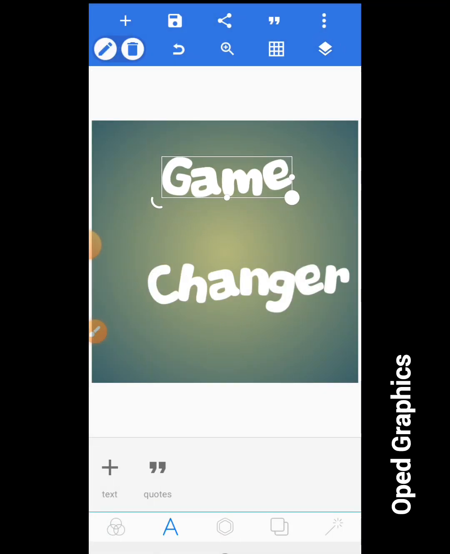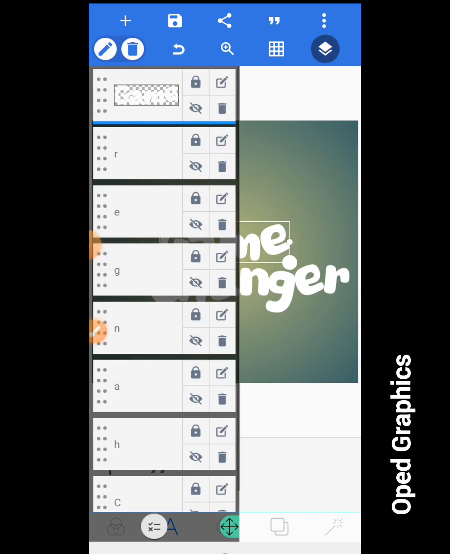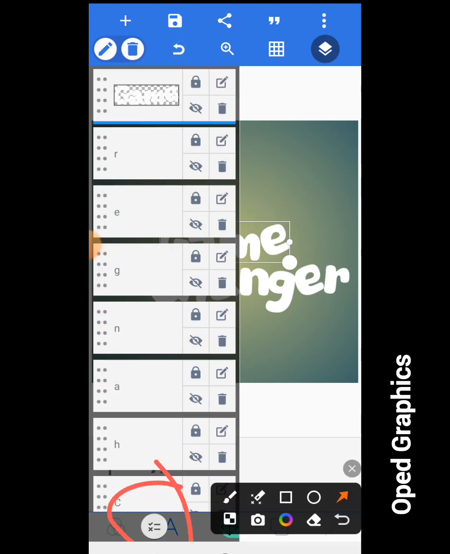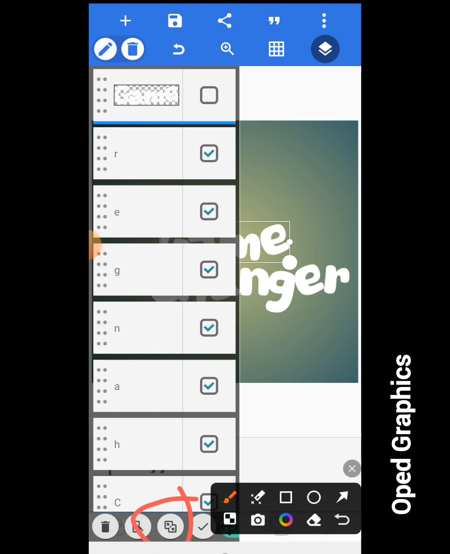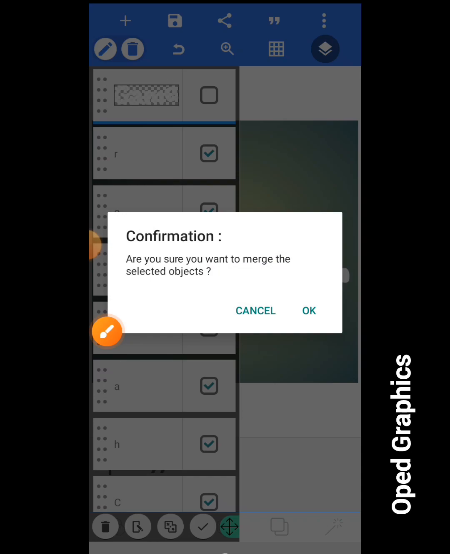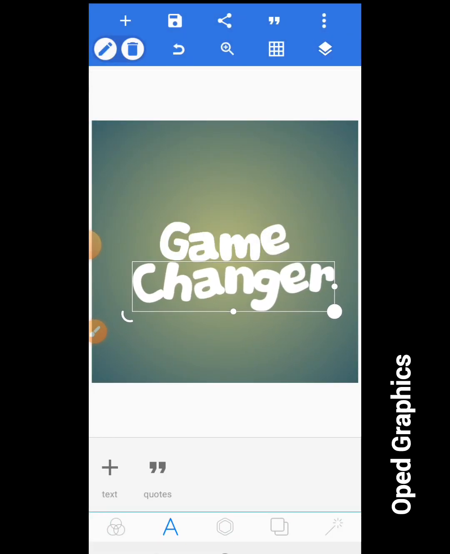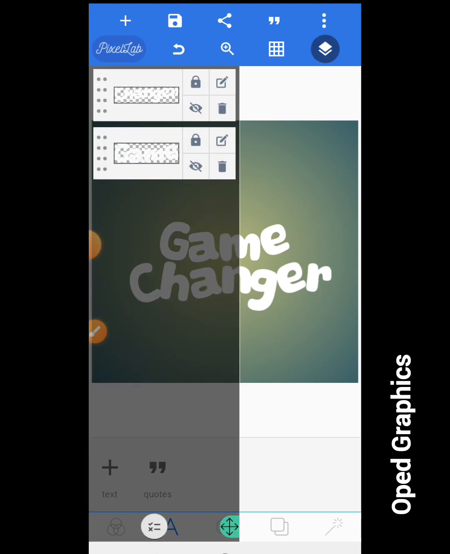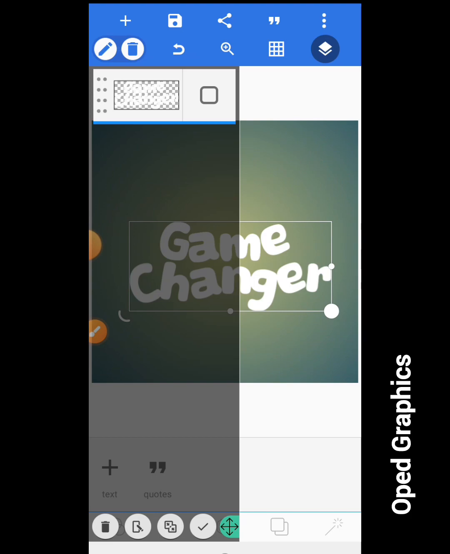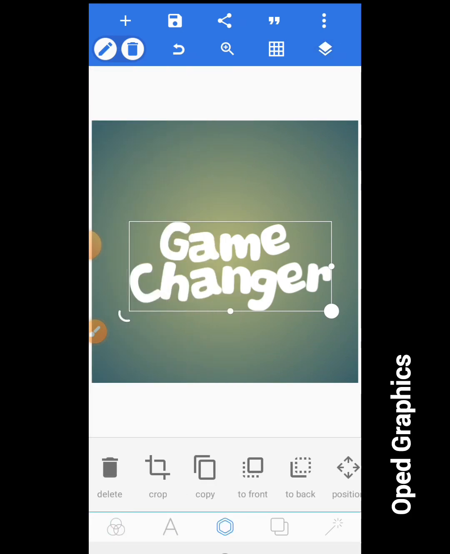Once you merge it, it becomes one. So that's it. The second one, click here again. Once you click it, you can now make it together. CHANGER. Click that part again, and then you click on OK. So now that you've merged it together, we need to create something to make it look better. Now it is by selecting the two parts, and then okay, let's select the two parts first and merge it together. So now that I've merged it together, you can copy it.